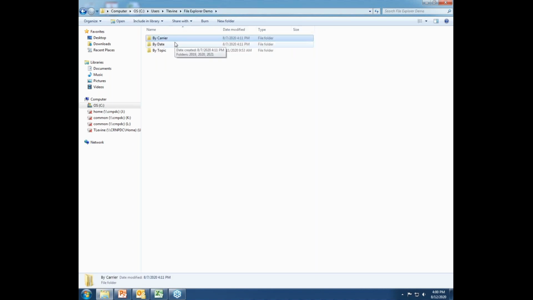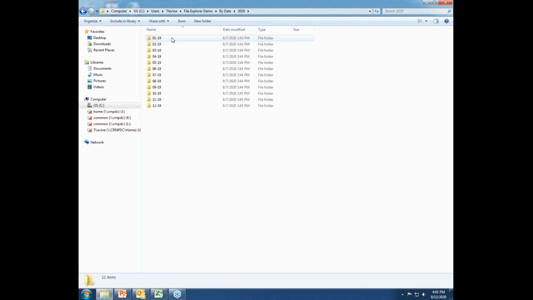Another way to do things is by date. If you do use this method, then I would recommend starting generally, like 2020, or 2021, or 2019, and then getting more specific. For instance, under 2019, I have January, February, March, April, and May. Now, if you're using this method of organization, you're going to want to do it numerically, meaning you want all of your months and days and years spelled out numerically instead of with words.